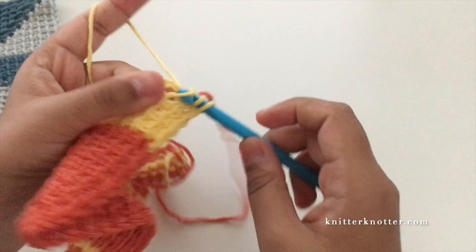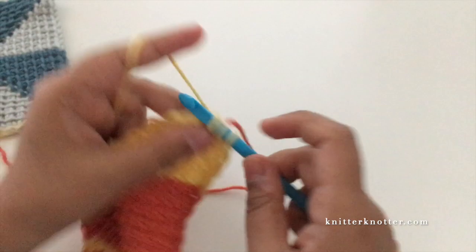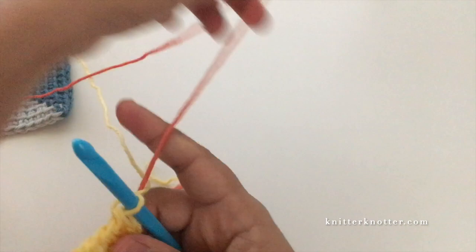I've had to frog so many rows of the samples that I've made before that I don't know how to fix it. I don't know how to keep myself from forgetting, but for this tutorial I'm not going to frog, but I'm just going to pick up from where I remember.